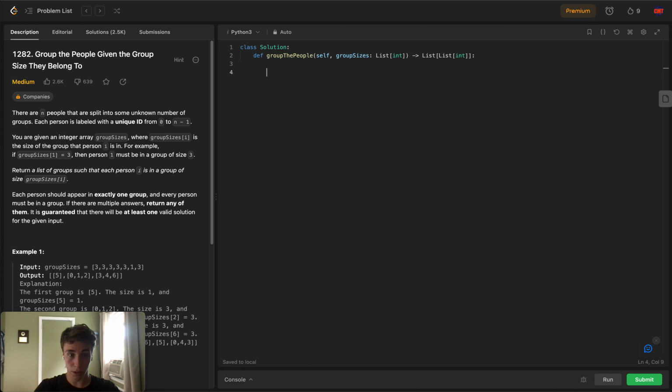This is, I believe, just pretty simple. Let's stay very explicit with our variable naming.